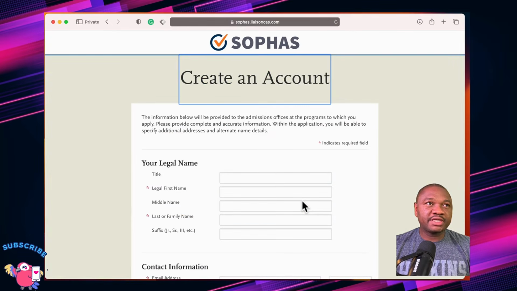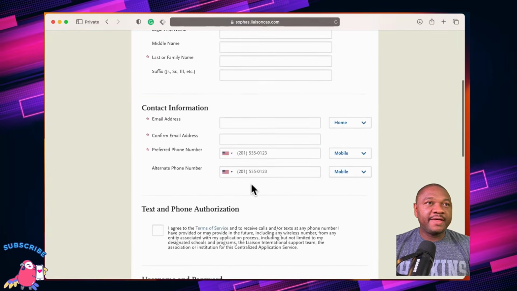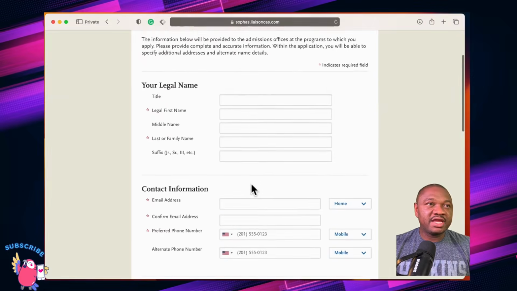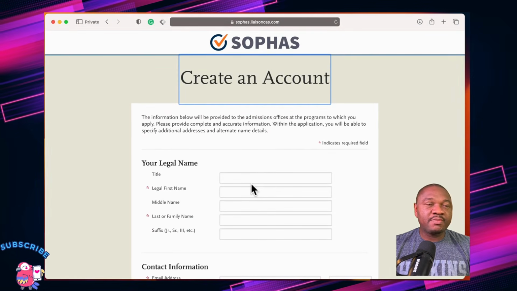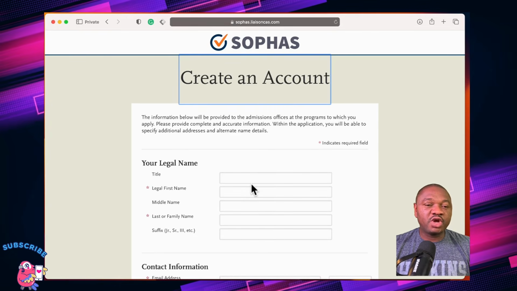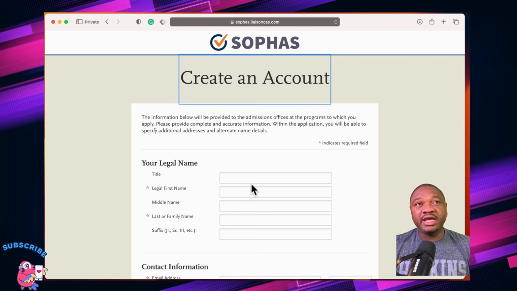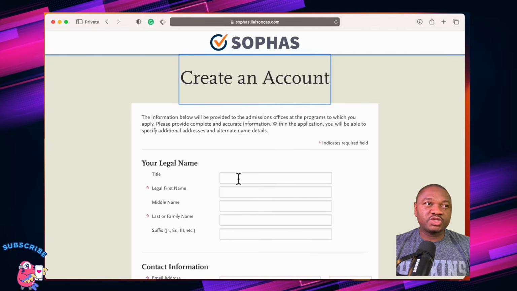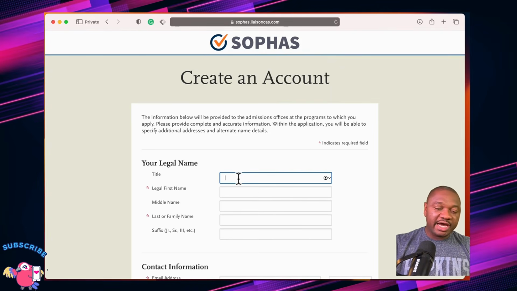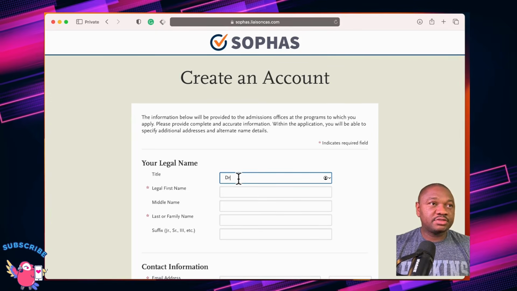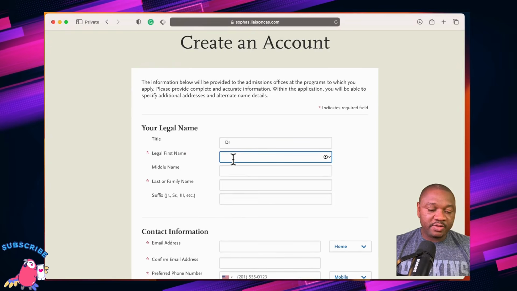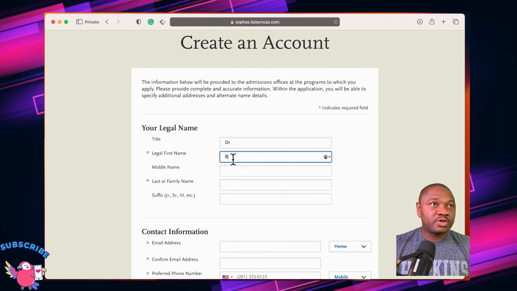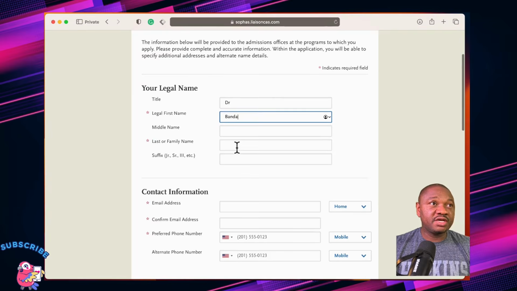So you go to create account, and whatever you're filling in here should be your legal name or your legal information. Any information you provide, you have to ensure that it's in agreement with what is on your document, right? So your title, if you want, you can put your title. I'll put doctor there, and then I'm going to go through the rest of the information here.